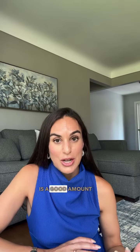It works great. And the lot is over a half acre, which in Rochester Hills is a good amount. And you have a good front yard and then even more in the backyard. So playground, swimming pool, whatever your dreams are in the backyard, there's plenty of room here, and it's in a great location, convenient to a lot of things.